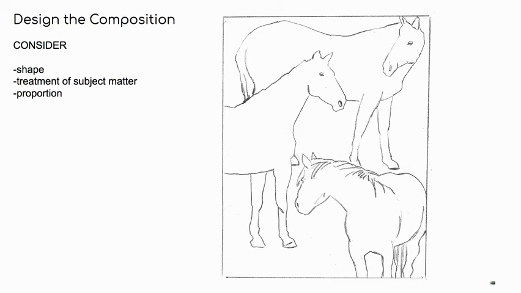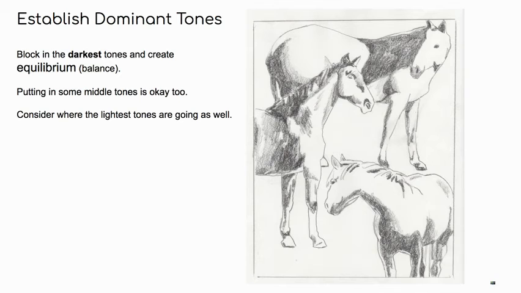Okay, so one more example of how a lot of you are or will approach your studio projects. You start with your design in a box, thinking about positive, negative shape. So I've strategically arranged these 3 horses in this format to create one overall positive shape, because notice how all the horses are touching, overlapping. And I was thinking about having those small chunks of negative shape all around them. Then I blocked in my main dark tones on the horses. And I was thinking also about where I want my strong light tones. And I got the idea of where those tones should be and the shapes they should be by looking at the reference photos that I used.